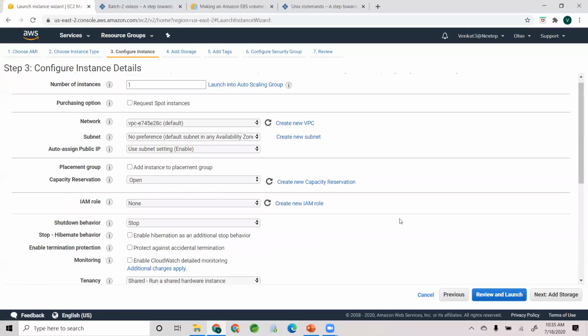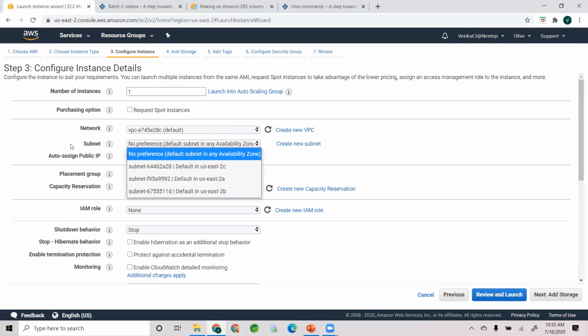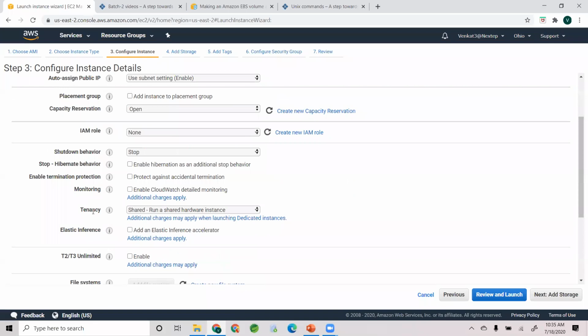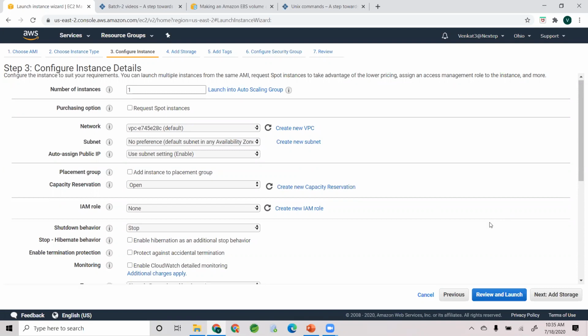So next, essentially what we did here is that within the region, if you want any availability zone preference, that will be in the subnet. And what else did we change? I think we did not change anything pretty much. In fact, you don't even have to touch this one for the first couple of classes or first class.